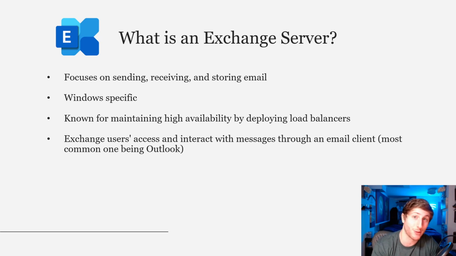As you could probably guess with emails and Exchange servers by extension, you want that to be highly available. You don't want people to have emails that are lost or take hours to get there or maybe days to get there. So Exchange servers, they tend to maintain this high availability by deploying load balancers. And we'll see in a network diagram in a second where that sits. Also, as we were talking about before, Exchange users, they access and interact with these messages typically through an email client, the most common being Outlook here.